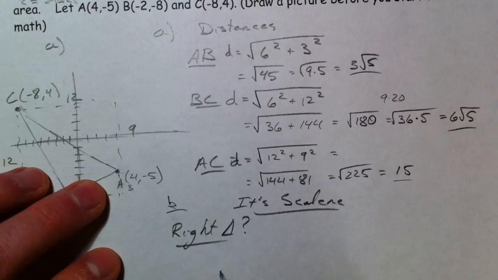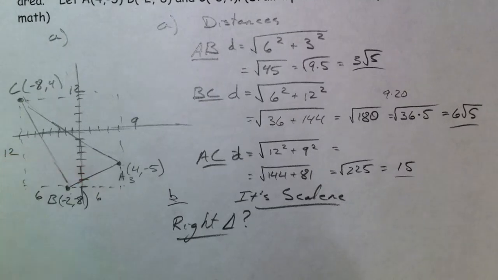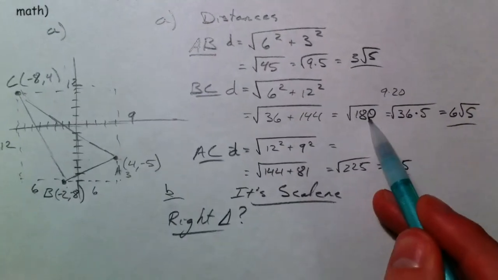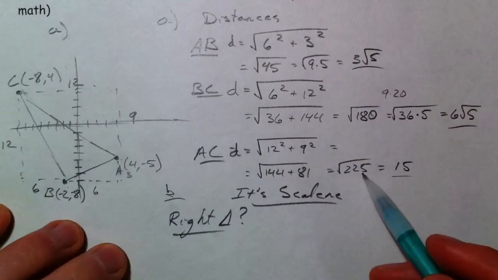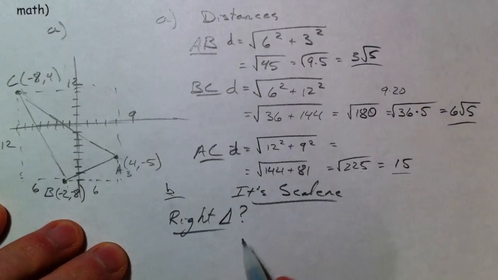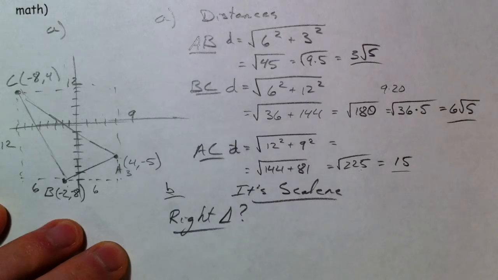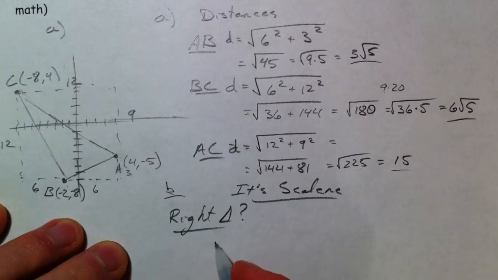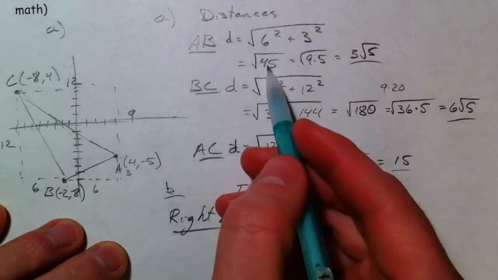Well, it's got to be Pythagorean theorem. So which one's the biggest side? 6 root 5, that was 180. 225. So 225's the biggest. And so, if it's a right triangle, you can know that it's Pythagorean theorem, or that the slopes are perpendicular.